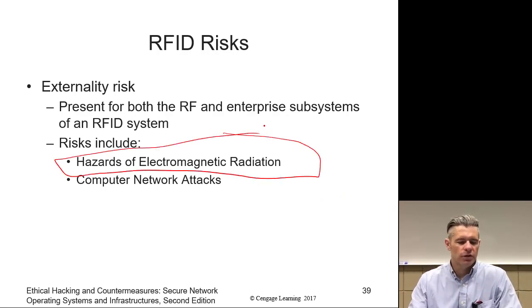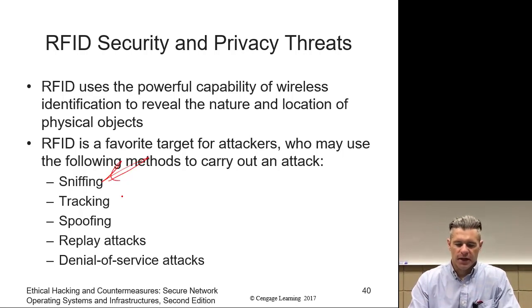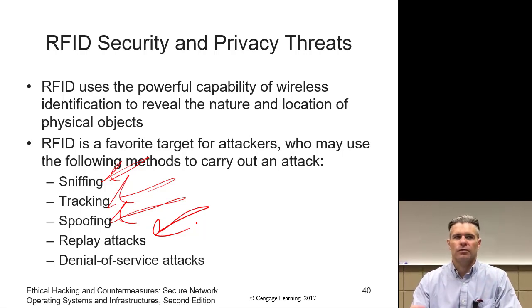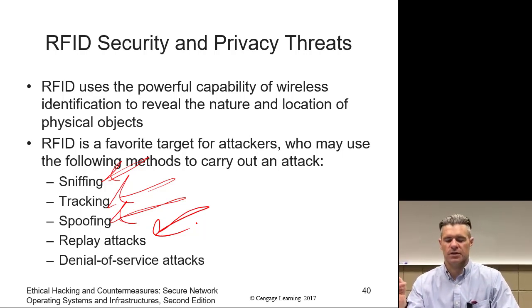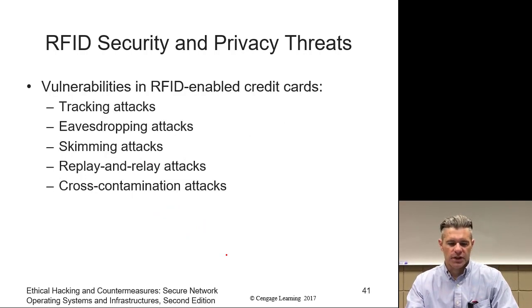I don't know as you'd need to worry too much about being electromagnetically irradiated, but potentially there are fears for your network. So they are cool in that they tell you, we know that part X is at this location at this time. It can tell you all sorts of things about that. However, I can sniff that up. I can also track that as an attacker. I can spoof that and pretend to be that part or whatever, that person. I can replay the transmissions I've seen before, since these aren't generally very sophisticated systems. If I record a radio communication, I can play it back at someone. You also can deny service to these things just by flooding them.